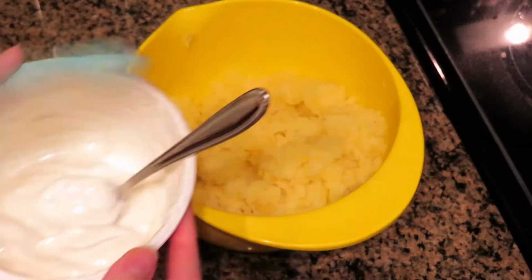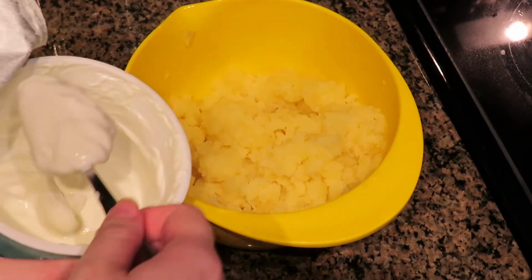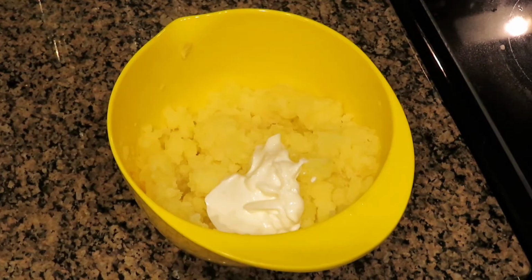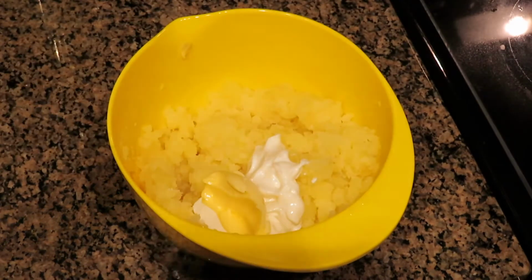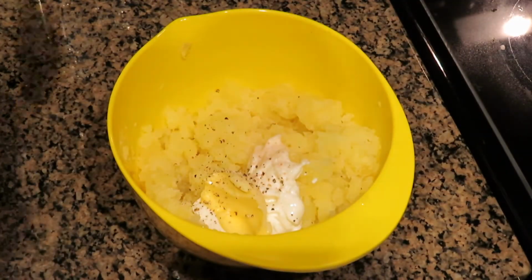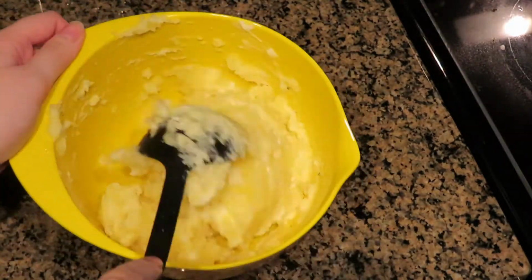And then we're going to go ahead and add some Greek yogurt, which is in place of sour cream. We'll go ahead and add about 2 large tablespoons, and then 1 tablespoon of butter. I do about 2-to-1 ratio of sour cream to butter. That's kind of a personal preference. And then we're just going to add pepper and salt to taste. Then we're just gonna go ahead and mix everything together and put that to the side while we're waiting for the sausages to finish cooking.